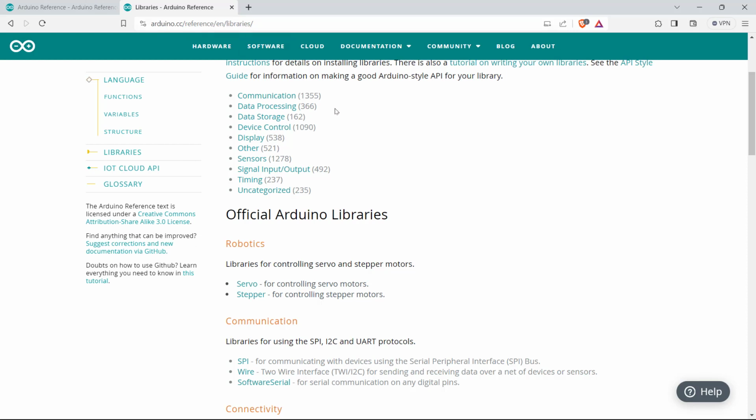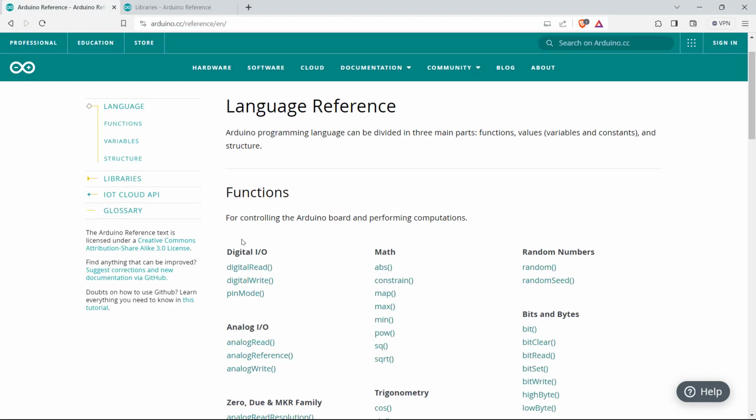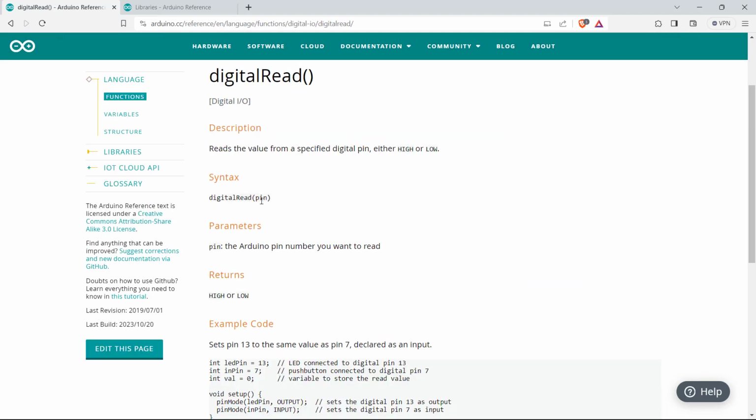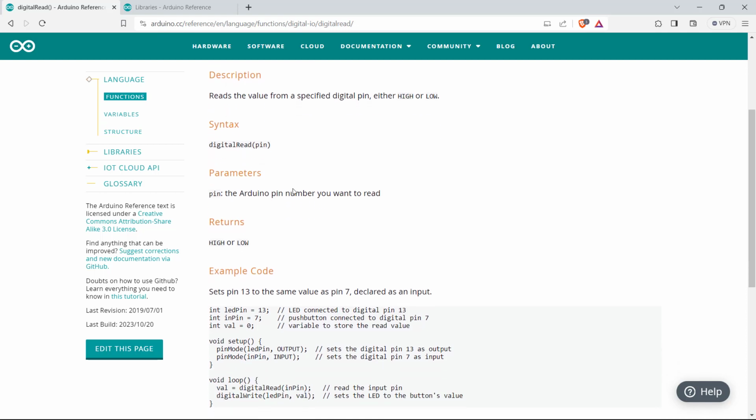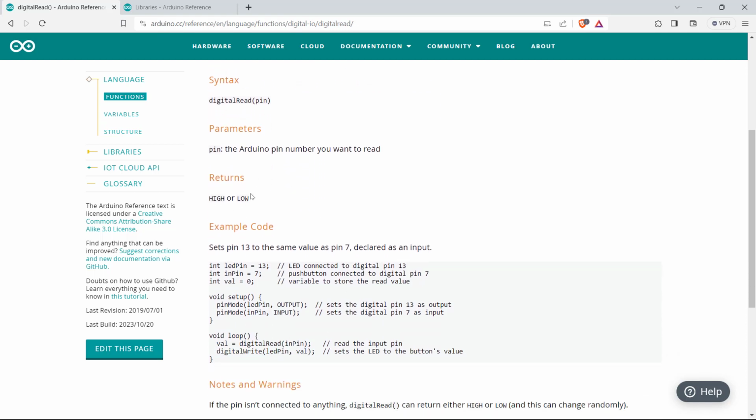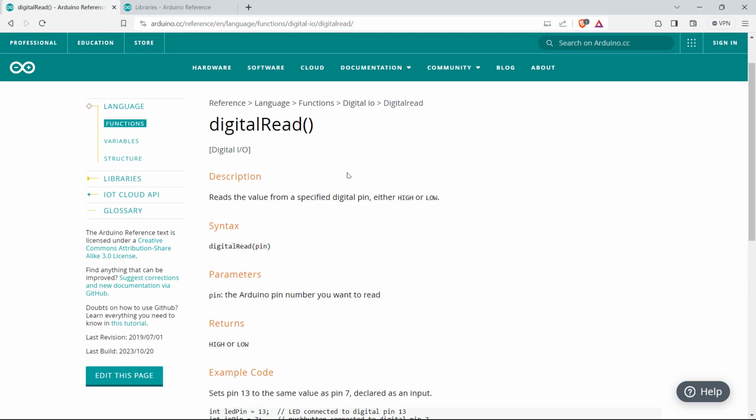Basically, a library includes several functions, and these functions have predefined activities already added in the software when we install them. So the software knows what to do when we write digitalWrite. There are some predefined activities associated with these functions. This is how we implement functions and libraries in our code. Don't worry if the idea is a little blurry for you now. In the upcoming videos, it will be clearer.